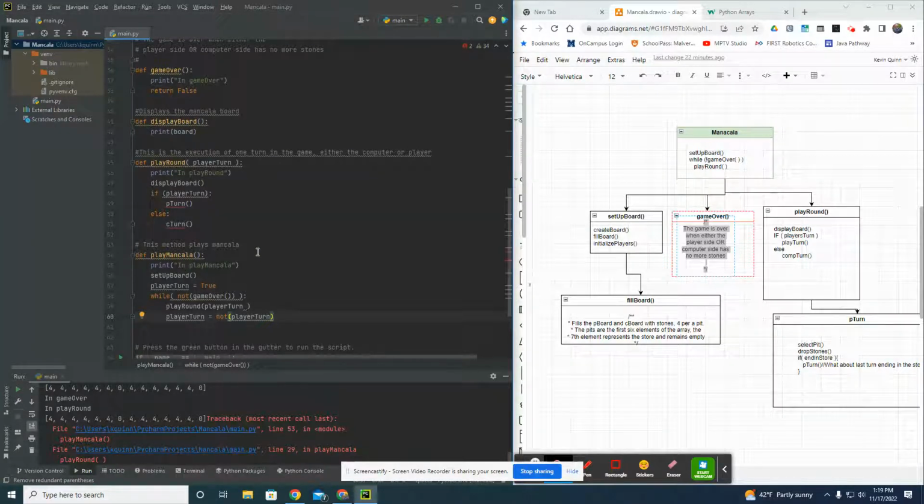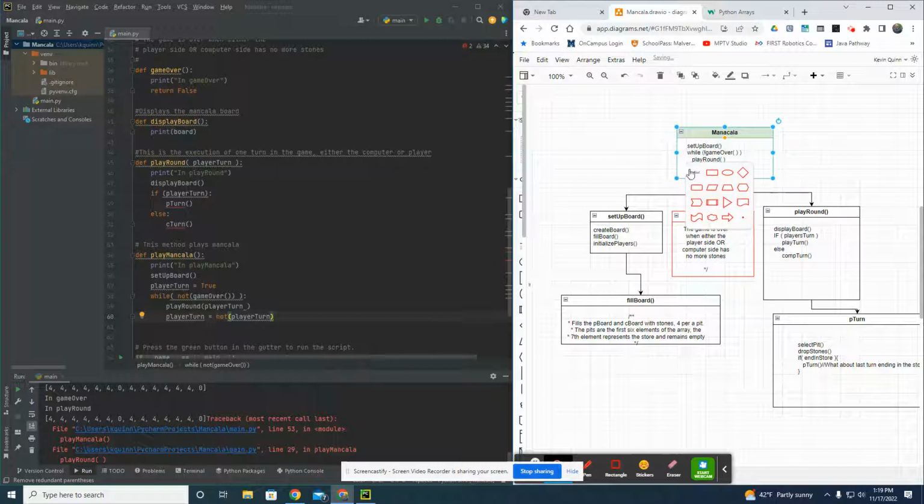So Mancala is now keeping track of a variable. I might even have that in my UML diagram. Mr. O, where do you write variables in UML diagrams? You put a little break in this box.